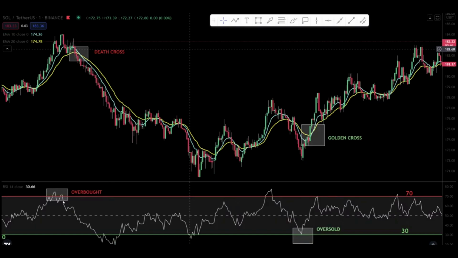You want to confirm your RSI with the moving averages, and I have highlighted here the death cross. So after the RSI drops below the overbought line, you want to begin to look out for this death cross before you exit your trade. Now, like I said, if you're super conservative, don't even wait for any confirmation. You see overbought, you jump out. But if you want to push the ticket a little bit, you want to get a little more profits, you want to stay in for as long as you possibly can, stay in.